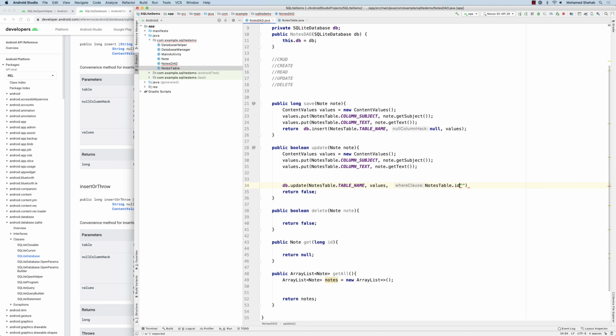And I need the ID, column ID, right? Okay, I'll say the column ID equals, question mark, and then comma. This question mark means that I have a parameter that I would like you to query, and it indicates that there is a value for that parameter, which I'm going to provide in the next argument of this function. And they are saying that this is an array of entries.